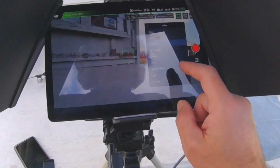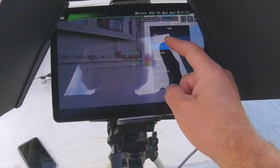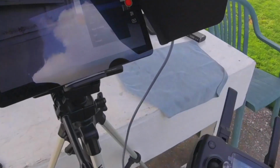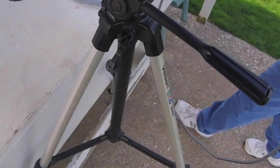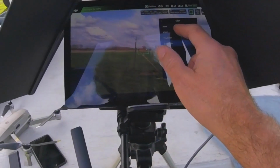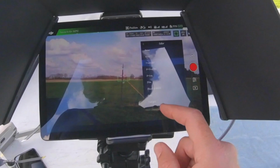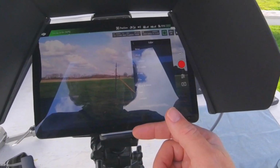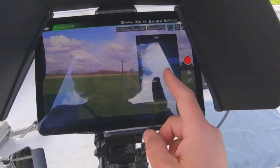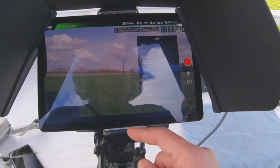And then color, here's where you can add some extra saturation by making it vivid, true color. D-Cinelike is if you're going to be editing later on. Let me point this a little better so you can see some of the different settings. All right, so there's vivid. The grass is a lot more green. True color is more like what our eye actually sees. You can see vivid is just way extreme. D-Cinelike is kind of more on the neutral side, and D-Log is like the most bland of all of them.